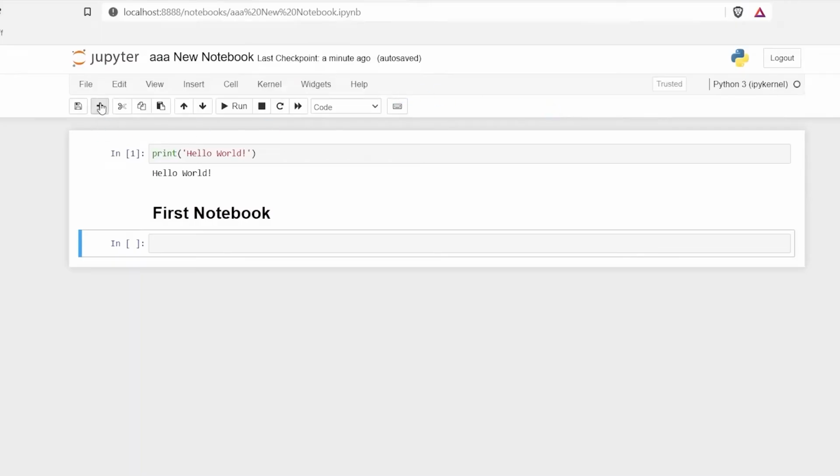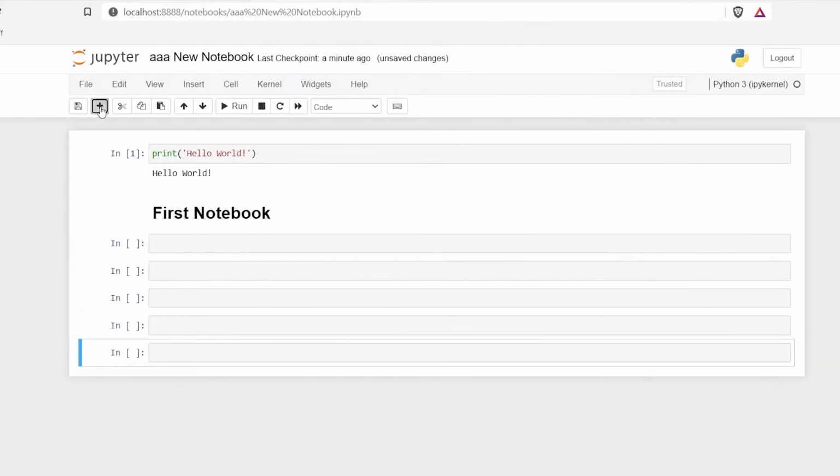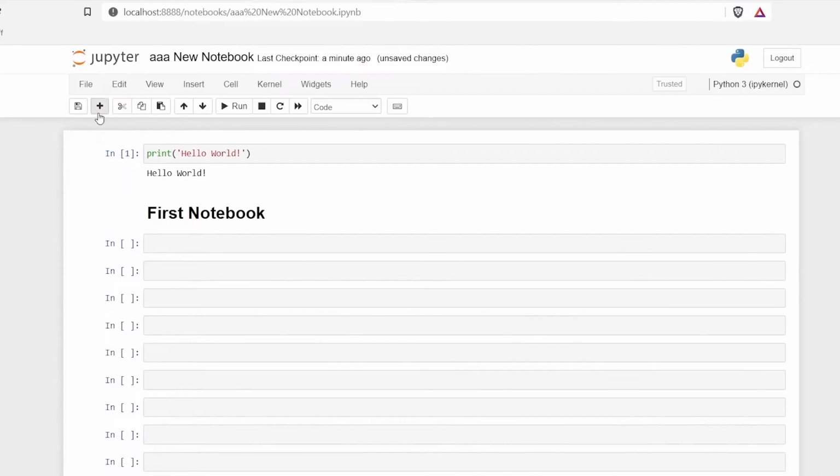The next thing is this button right here. This is insert cell below. So if I have a lot of code I know I'm going to be writing, I can click that a lot. I often do that because I just don't like having to do it all the time, so I make a bunch of cells just so I can use them. You can also delete cells. So say we have some code here, and we have code here, and then we have this empty cell right here. We can just get rid of that by doing this cut selected cells. We can also copy selected cells. So if I hit copy selected cells, then I can go right here and say paste selected cells. And as you can see, it pasted that exact same cell.